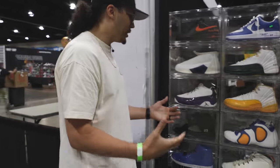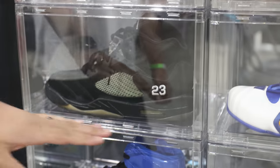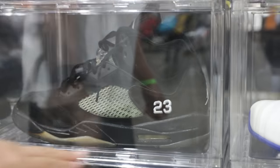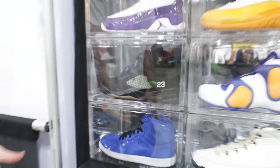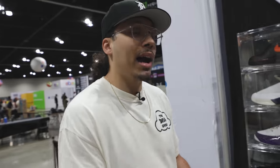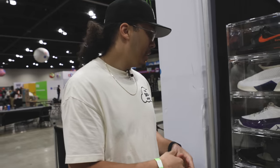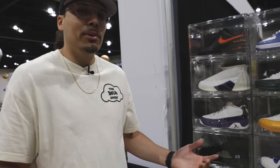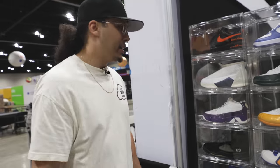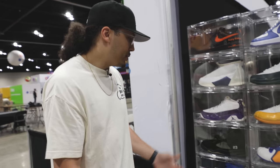Next one — Blackout Air Jordan 5 Sample. This was made to wear-test the air unit in the midsole, and they just did a blackout on the upper. It was just a wear-test sneaker that started getting out, and I ended up getting a pair. I still wear those a lot. Now it's like a two-thousand-dollar shoe — it's a sleeper, not that many people know about it. I wanted to bring something that not everybody knew to get people talking and asking questions.